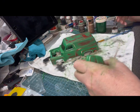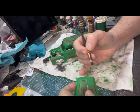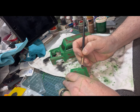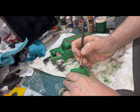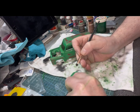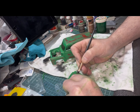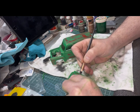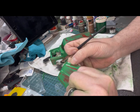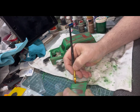All right. Now this right here you blotch on. What I mean is you do this. And guys and gals, if you make a mistake with this paint, it is easily corrected. Okay? Oh yeah.